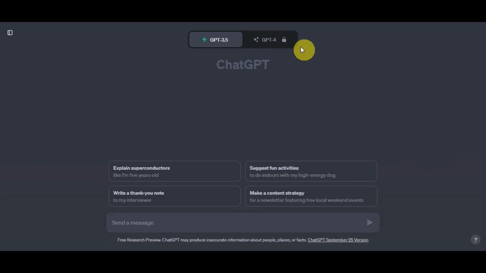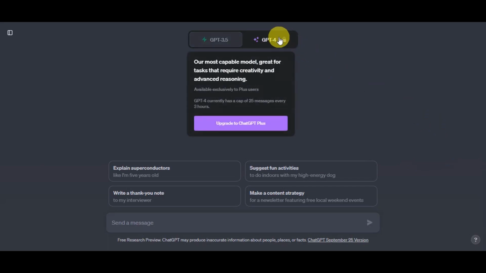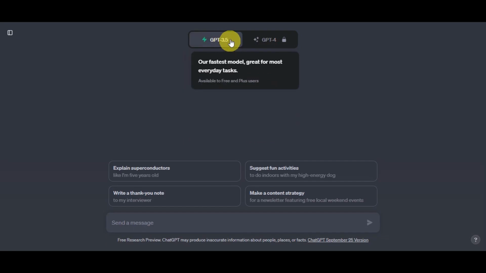Essentially, this is a virtual chatbot that uses advanced AI technology to engage in text based conversation and provide helpful responses. So we actually have two versions in here. The GPT-4, which is a paid feature, you need to upgrade to ChatGPT Plus for that so that you could use that. But it is actually better than what we're gonna use, but we're just gonna stick to the ChatGPT 3.5 in here since this one is a free one. So we're just gonna use this one out.